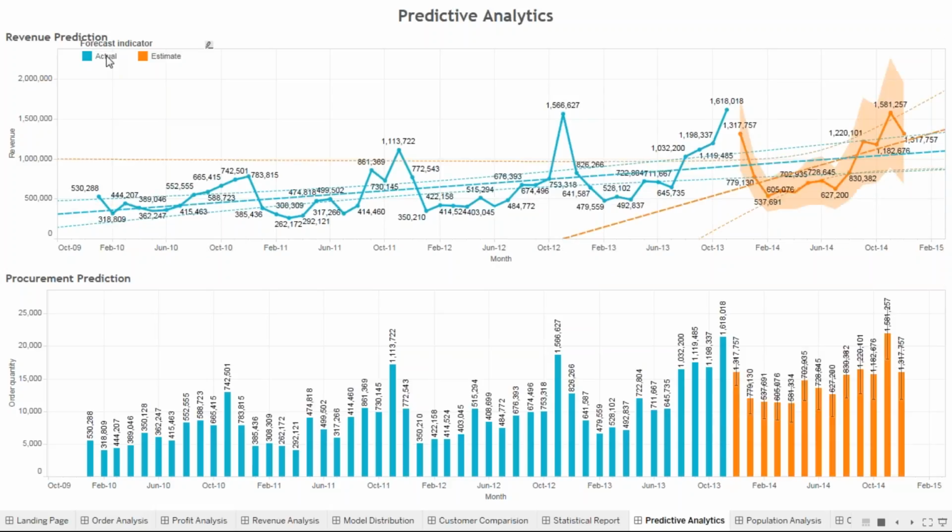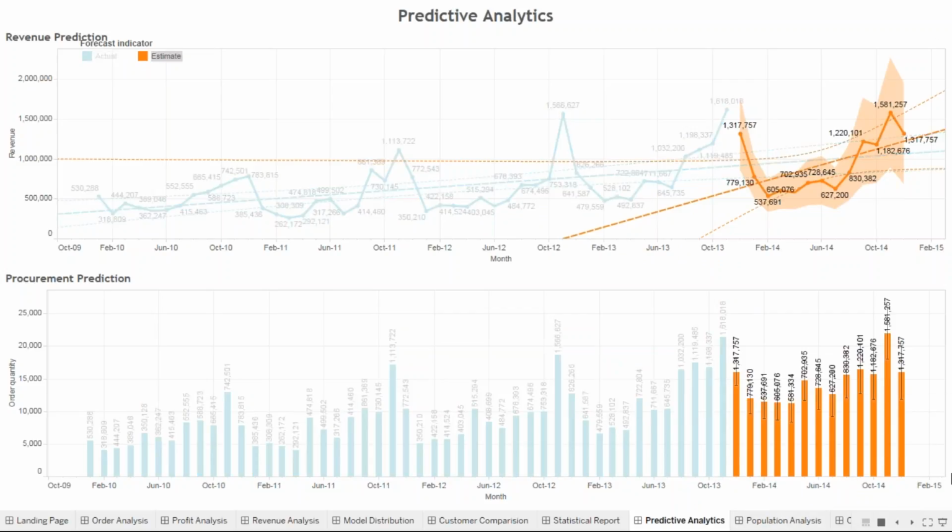Does that make sense? Both charts are the same, but with a different representation. This is a line chart representation and this is a bar chart representation. This particular part is a forecasting chart, which has this small and thin line, which is my tolerance band. That means this may decrease up to this much or increase up to this much. It will never come beyond this. So if it is tolerable to a particular investor, they can invest.